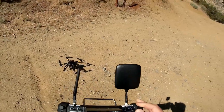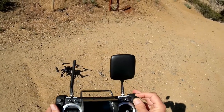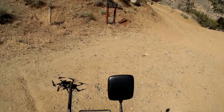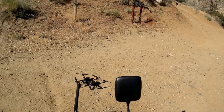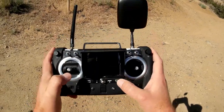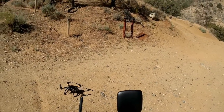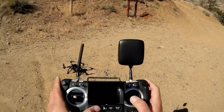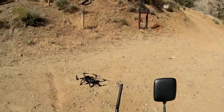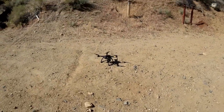All right, I've got the quadcopter turned on and I have GPS signal. Let me adjust the view angle here, pointing it upward a bit. I have signal and I want to start and record the video. Let me turn off this screen so I can see that my video camera's on. We are recording now, and I am taking it up. Let me turn on the video back again. I want my telemetry signal. We're ready to go now. Going up. Got the motor started. We're in GPS hold mode, position hold mode.